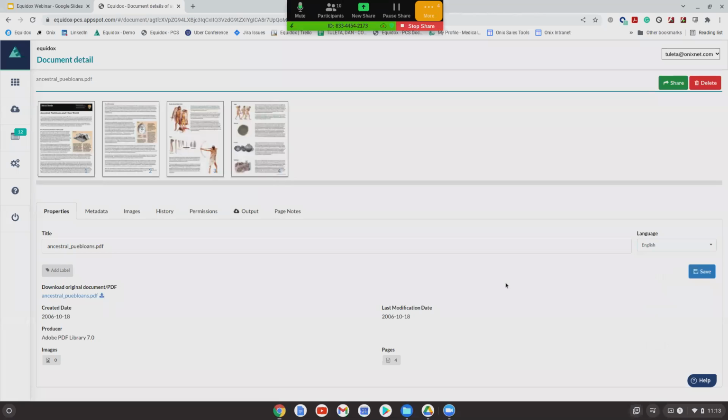So if you have any documents that were in different languages, you can choose that language attribute to trigger the screen reader to read from the correct language library. So for example, if you have a French document, you want to make sure that you're setting a French language attribute so that the screen reader is not reading from an English library and mispronouncing all of the French words, which would sound very silly to a native French speaker.